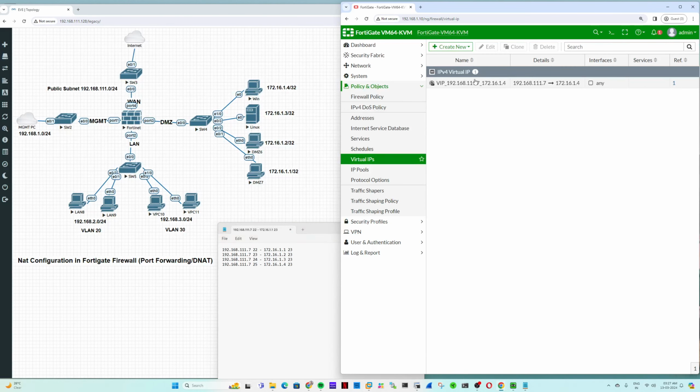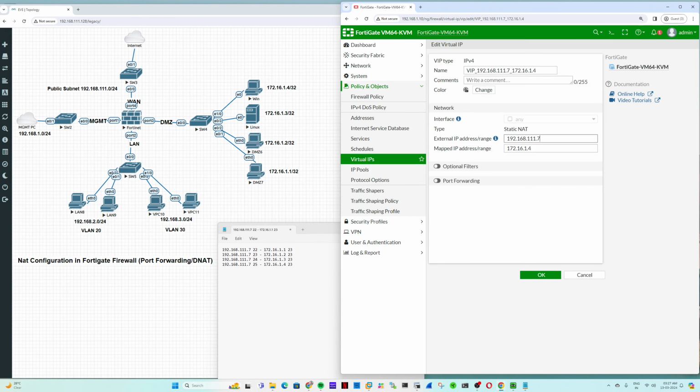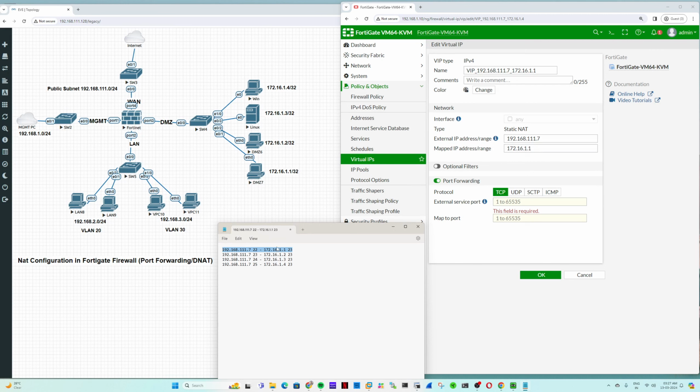Okay, let's try. Port forwarding. First I'm configuring for this one, 22 to 23.